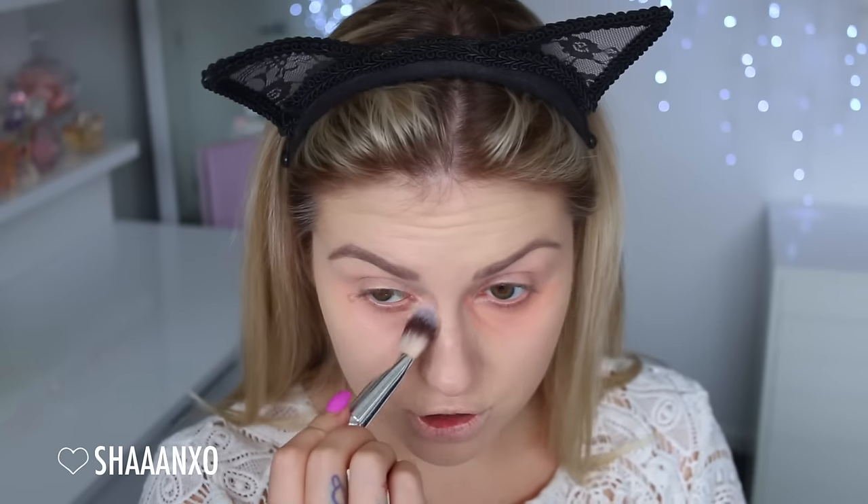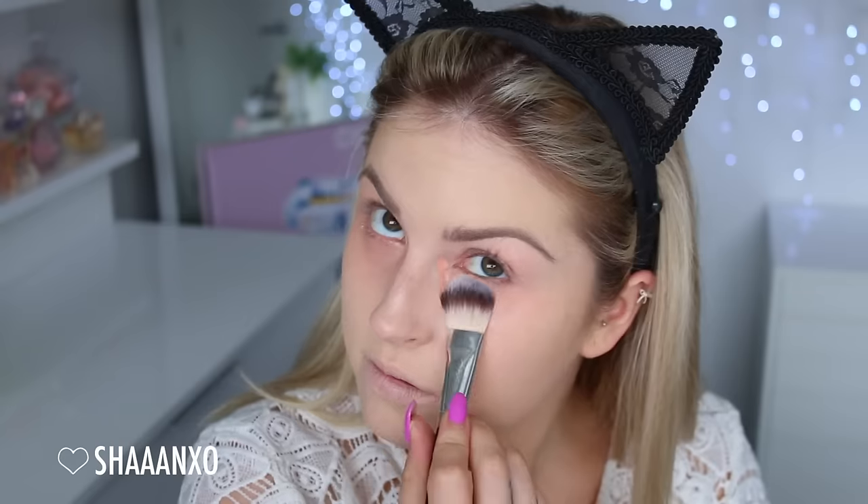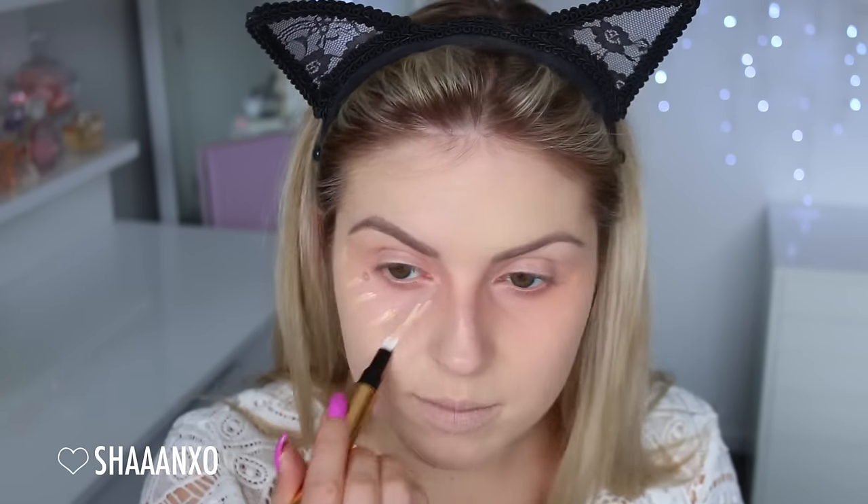I'm using my jewel petal brush — it's a nice tapered edge to get in around the eye area. I'm just dusting the leftover peach corrector from my brush just over my freckles. I got sent this from Elizabeth Arden — it's the Flawless Finish Correcting and Highlighting Perfecter in shade 2. I'm gonna add a couple swipes of this. Because it says illuminating, I just wanted to add some to make my skin a little nice and fresh. When I am fair I feel like I have to have a good glow happening, because otherwise I can look a little bit sick.